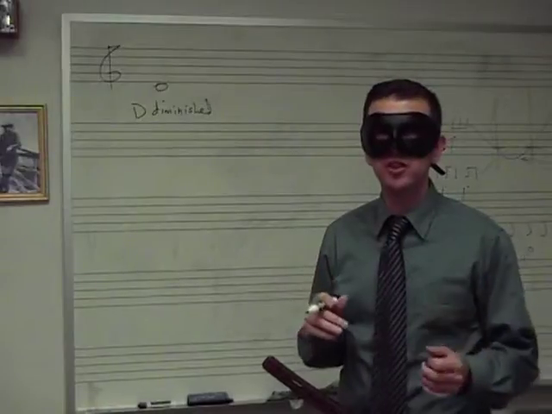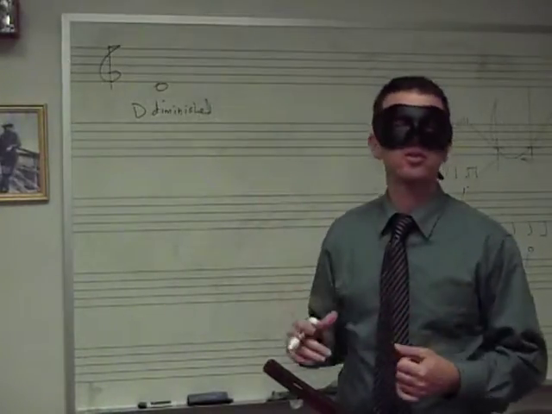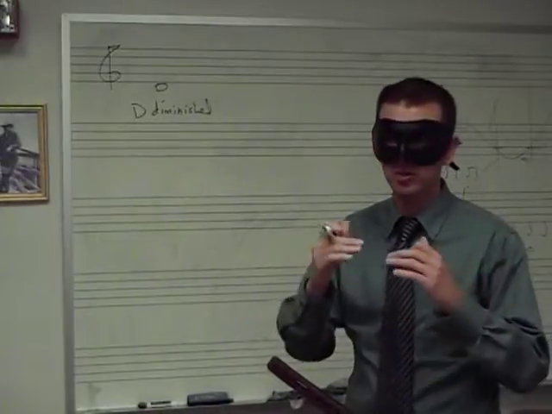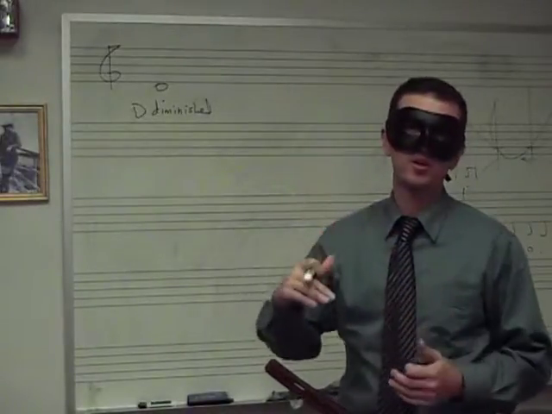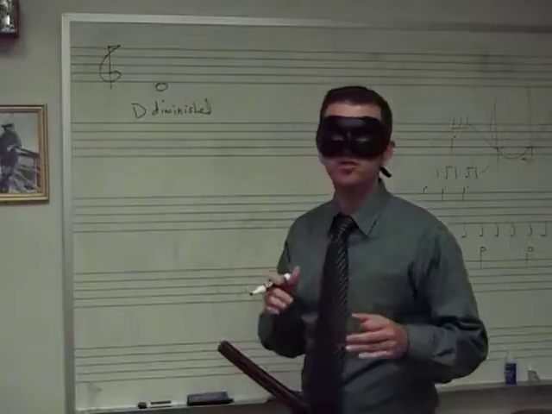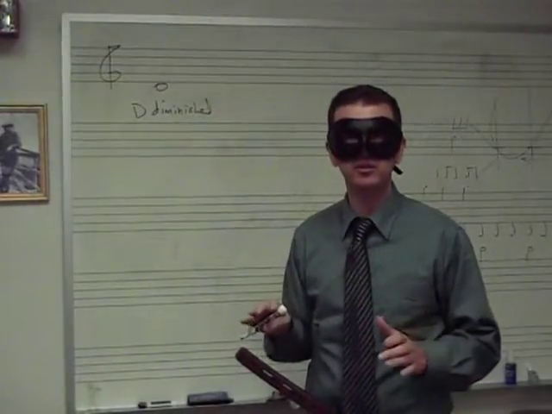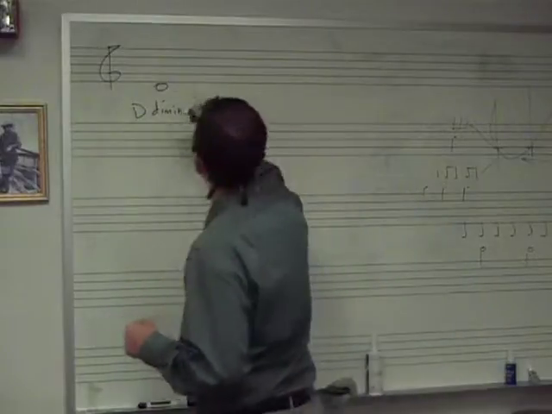But the way to do diminished is you go minor third, minor third. That's all you do, is you put a minor third up and another minor third up. Let's give it a try. Go ahead and try that. Give me minor third, minor third. Go ahead and pause, do it. Alright.